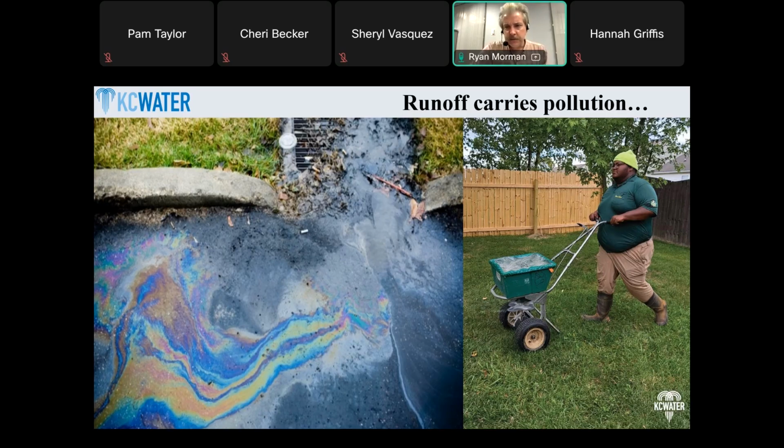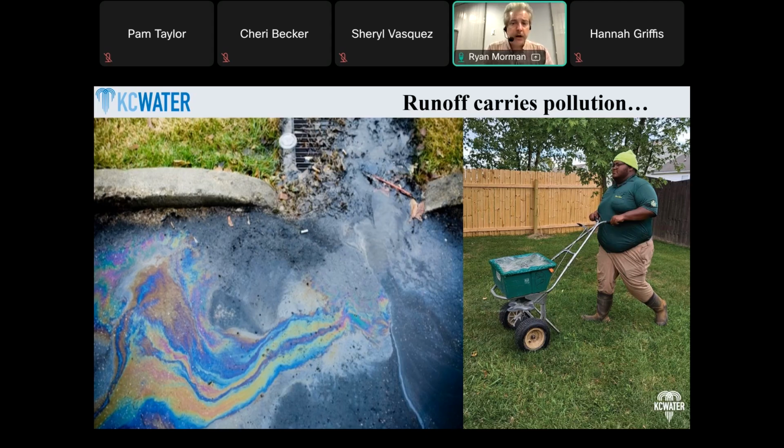But even things like leaves, because we can see some leaves covering this storm drain right here, not only is it clogging the drain, which will then flood that water back into the road, but when we get a lot of extra leaves and water, they're going to decay. And when they decay and decompose, they're going to use the oxygen from that water. And so when all of that's decomposing in our creeks and rivers, that is leaving less oxygen available for the animals, the fish, the macroinvertebrates that might be in that water.